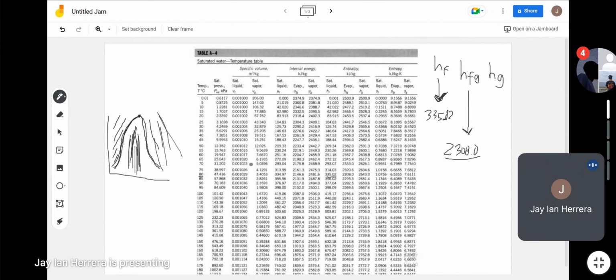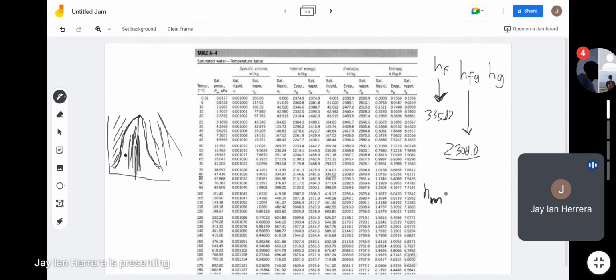Meron kasi tayong, paano na-explain yan? Paano sabihin? Meron kasi tayong sinusolve, kunwari let's say, sinusolve natin ang mixture ng enthalpy, di ba? Usually sinusolve natin ang enthalpy niyan at certain point. Kunwari dito, diba gitna yan. So, let's say dito nag-fall yung point natin.